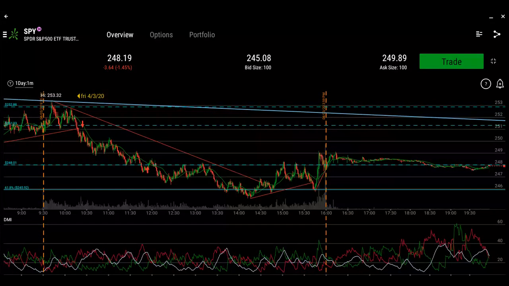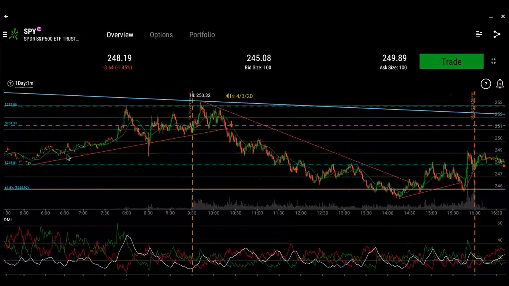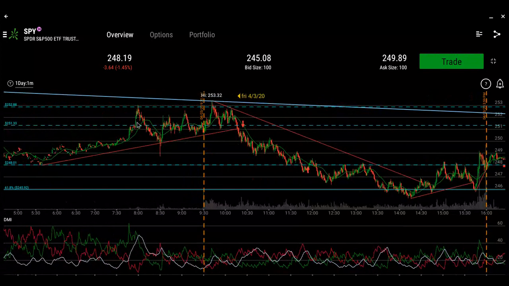And so today, from that overnight session, we went down to the lows and we came up to the highs of 252. And then we opened up right in the middle, 251. And we came right up to those highs again. And in fact, touched the trend line, the downward trend line from way back when. And that would be February 23rd ish.